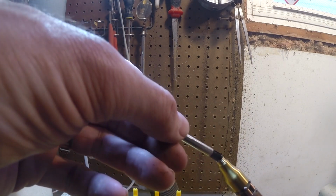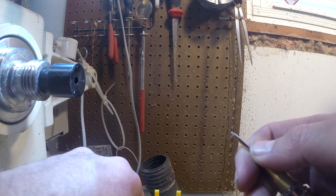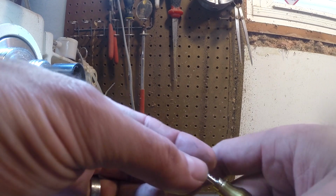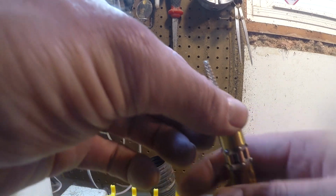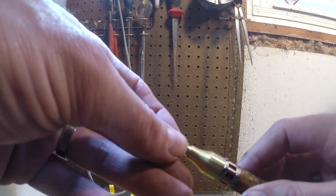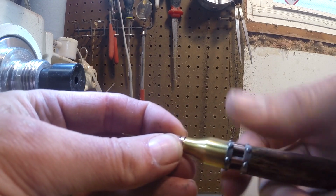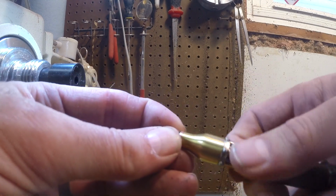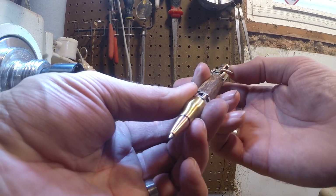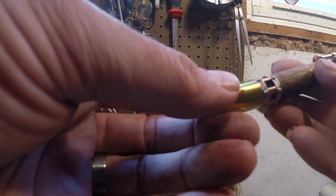Put our ink pen in. Take the tip off. Put our spring on, which will allow the bolt action to work. And then we screw the nib right back on. And then to work it, like I said, you use the bolt action, clip's down, the tip comes out, and you can write with it.